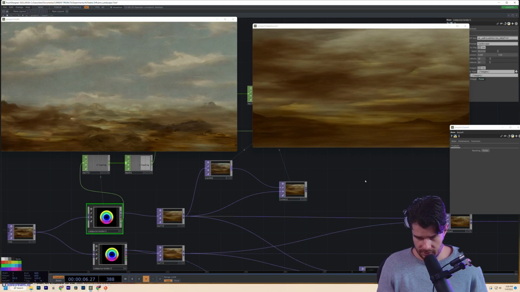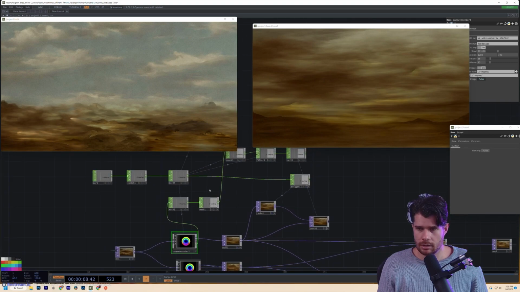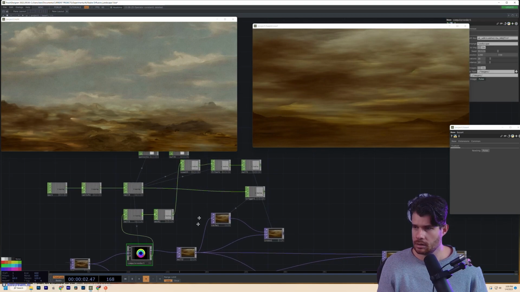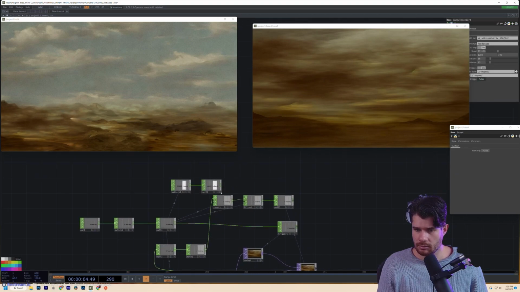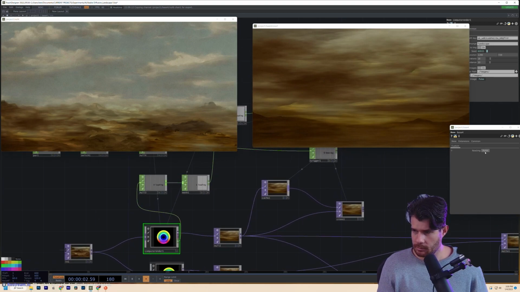And let's just try this one more time. New image. I don't see a change because I didn't export this. This has got to reference the seed. Try again. New image. The seed changes. Perfect.